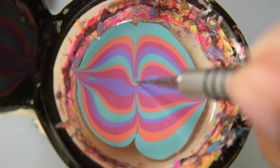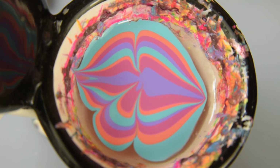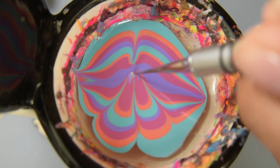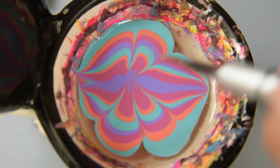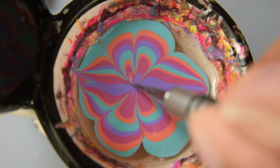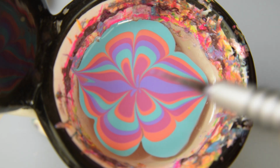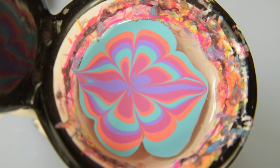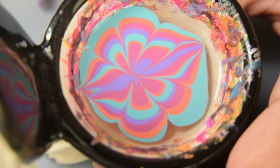Now I am using Glisten Glow's Ctrl Alt Delete liquid latex barrier on my nails to just kind of prevent any super messiness. And you can basically go in with, I used to use a safety pin, but this is a water marbling tool, and just something kind of sharp and make your design. So you can kind of manipulate it. And these did not dry down so fast on the water that I wasn't able to manipulate a good design. So overall, excellent performance on the water, and they're just really, really wonderful.